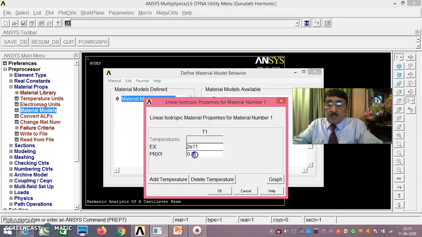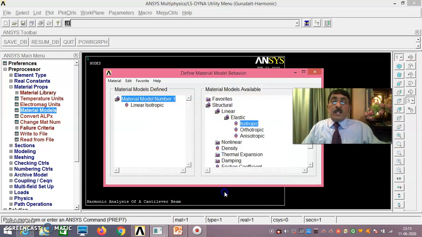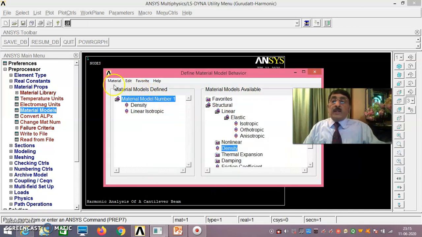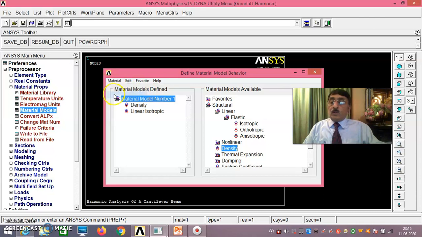You take the same thing that we did in modal analysis. Density also you take, what we had given there was 7830 kilogram per meter cube. That also you take. Then material exit you do.